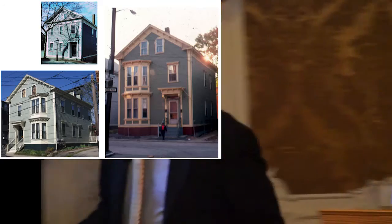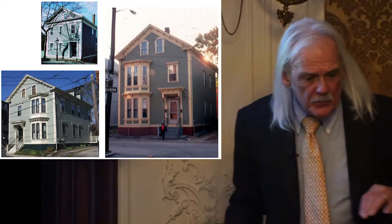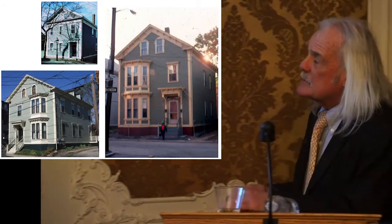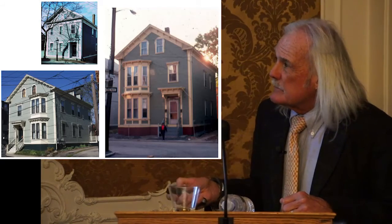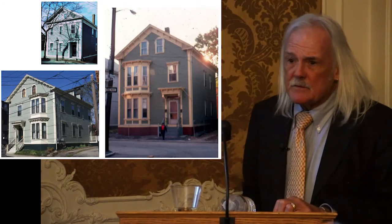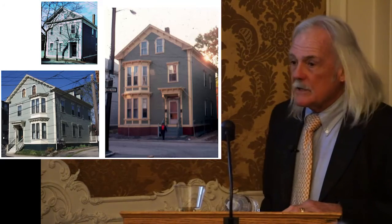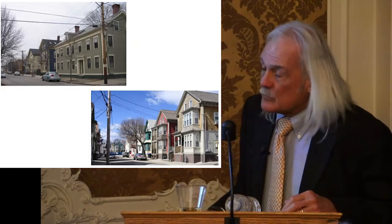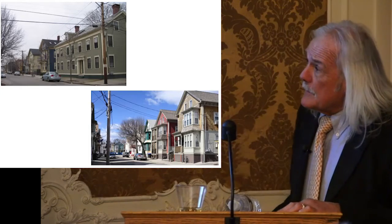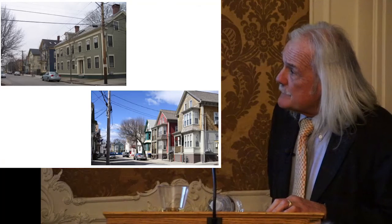I can't tell if this is, no, there are 2 meters there, so that probably is a two-family as well. Most of these were two-family. You do see some that are single-family, but this became a standard two-family house. And drive through Smith Hill or Federal Hill, or even northern places in Elmwood, you'll just find block after block after block of these. And it's one of the things that really kind of defines these neighborhoods, and I think gives them such a wonderful visual coherence.